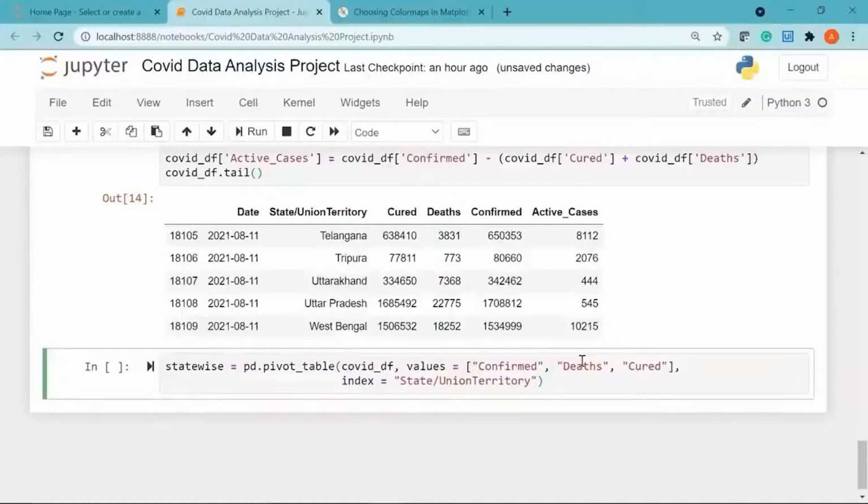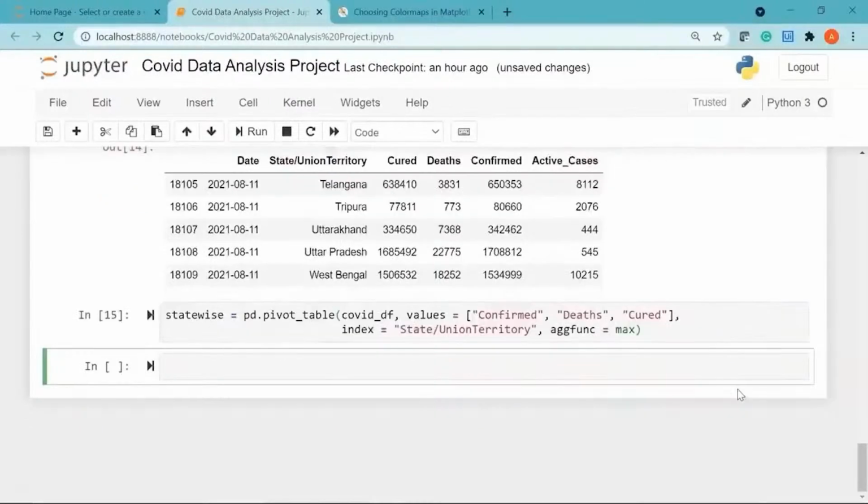I will give a comma and pass in my last argument, which is aggfunc, that means aggregate function, and this function would be max. Alright, let's run it.